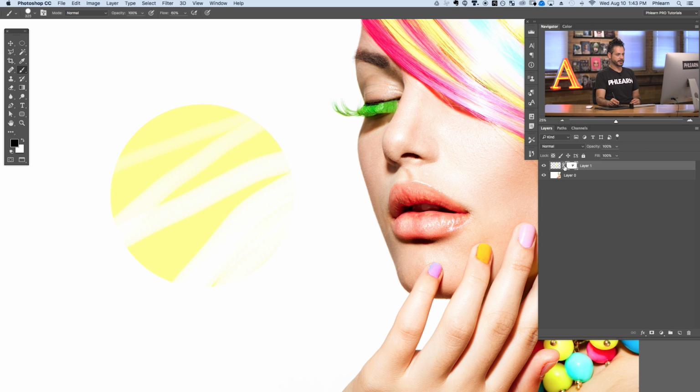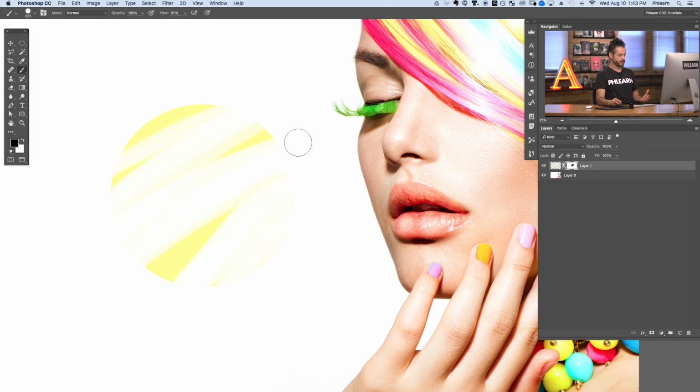Now, here's our layer. I'm clicked on the layer. You can see a little bounding box next to it here. Okay, and click on the layer mask. Now we've got the bounding box next to the layer mask. And you can see there's a little bit of black right here as well. So painting with my brush tool, if I paint black on my layer mask, it makes it go away.